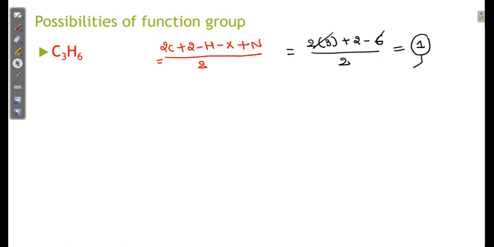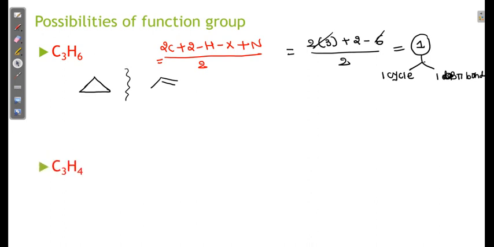DU is 1, there are 2 possibilities. One possibility is 1 cycle or 1 double bond, or we can say 1 pi bond, because in 1 double bond there is 1 pi bond, and in 1 triple bond there are 2 pi bonds. So what is the possible structure for this compound? If we say 1 cycle, one structure could be like this, and 1 double bond, then the possible structure is this one. So this is useful for us. If this molecular formula is given, to calculate the possible structures, these two are the possible structures. Let us go here.